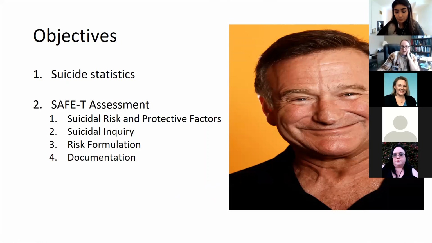So the first thing today I'd like to talk about is some statistics. We covered these a few weeks ago, so I will cover them very briefly. And then what I want to spend most of today focusing on is what's called the safety assessment. It's just a way to conceptualize how to conduct a suicide risk assessment. I also have 2 handouts that go along with this presentation that Mitra has, and she will send out with the recording and the slides after today.